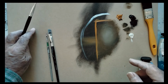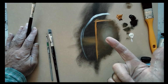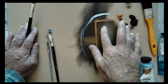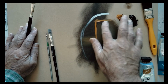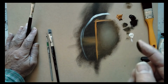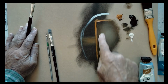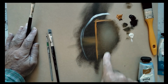Talking about methods of applying the paint, I use my index finger a hell of a lot, because you can really get a very smooth blend using that. Now if the paint was too thick, I couldn't blend it like that. So that's why I keep on stressing use very thin paint.